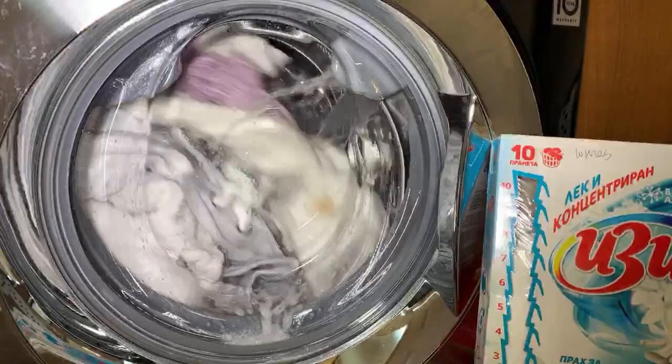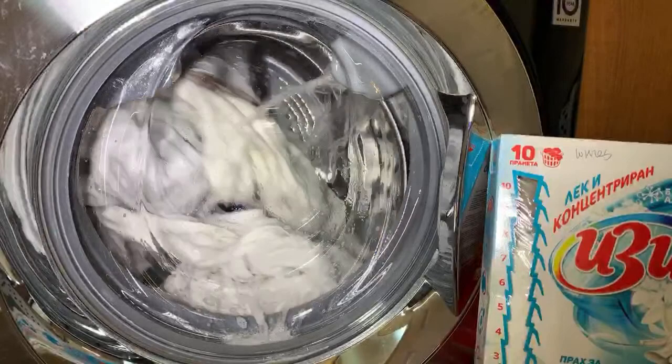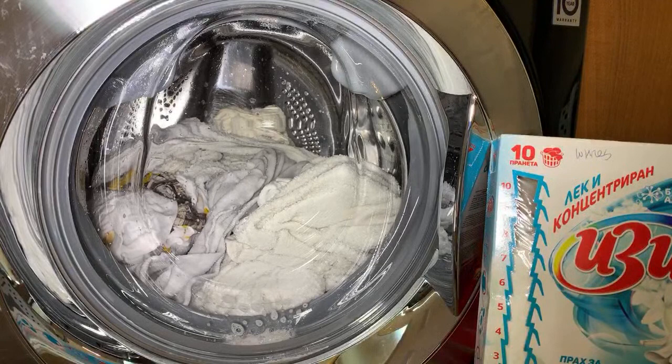There are nice suds in the LG. Yes, I'll tell you what. If I was to add more water to that, but I can't because Toji would shout at me, you would see a lot of suds.